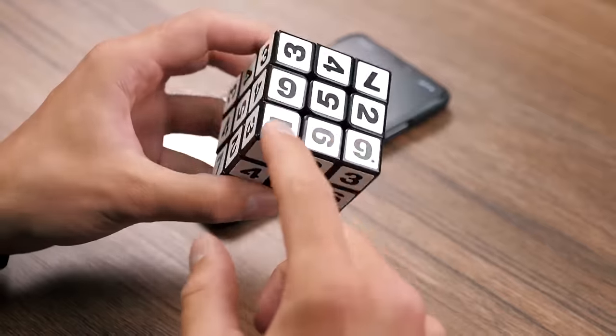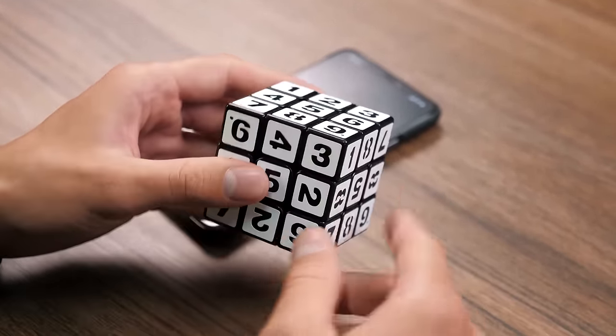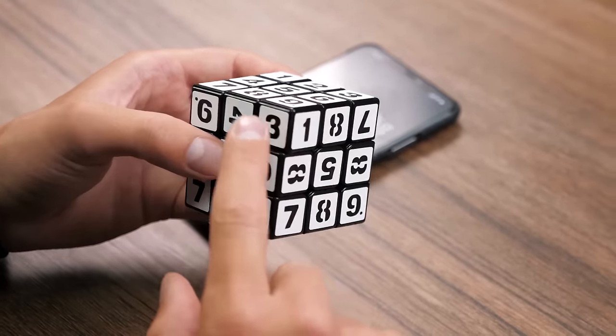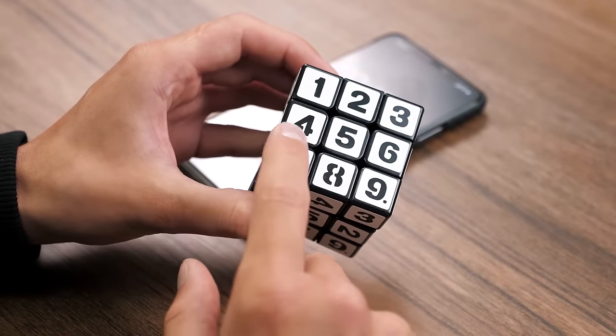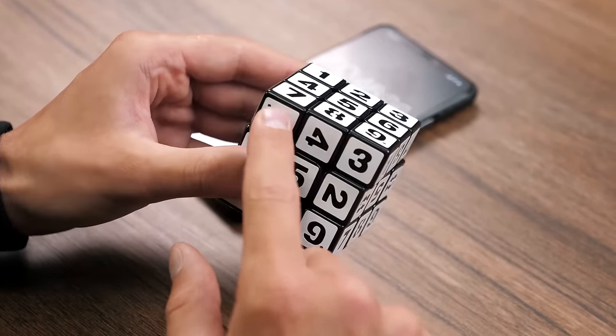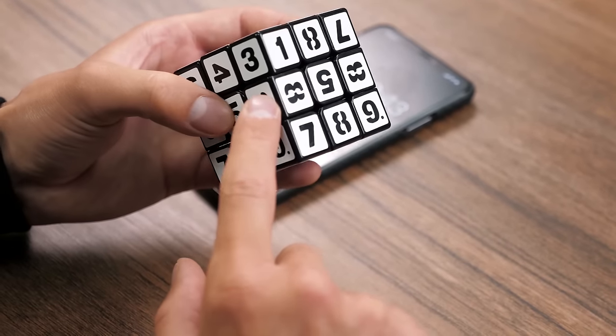But here, on the neighboring sides, we should have order 2. Here we should have 1, 2, 3, and we only have this 3. You can see how complicated it is. I mean, this element shouldn't be here. I need to look for a 7, which has a 1 on the other side, and an 8, which has a 2. By the way, there it is.